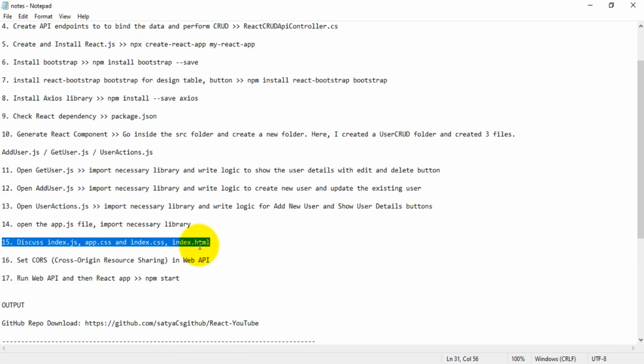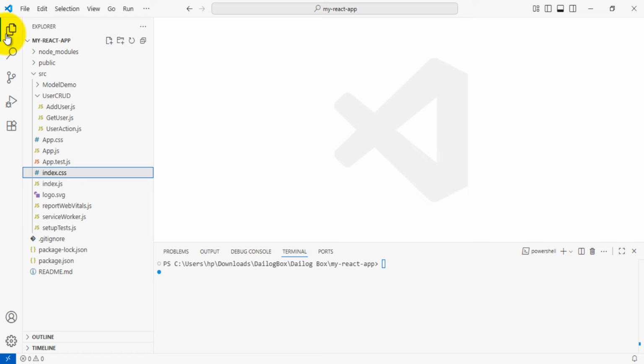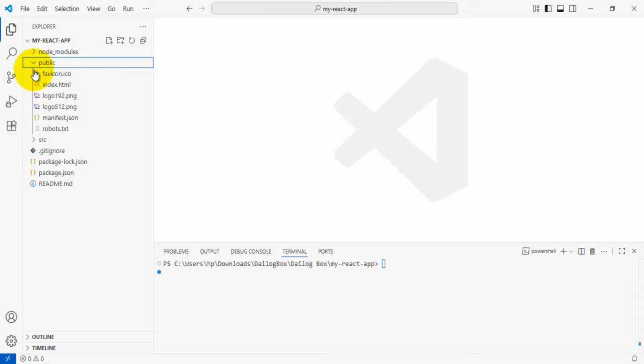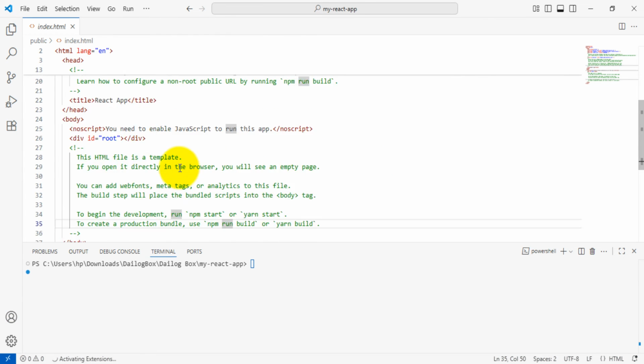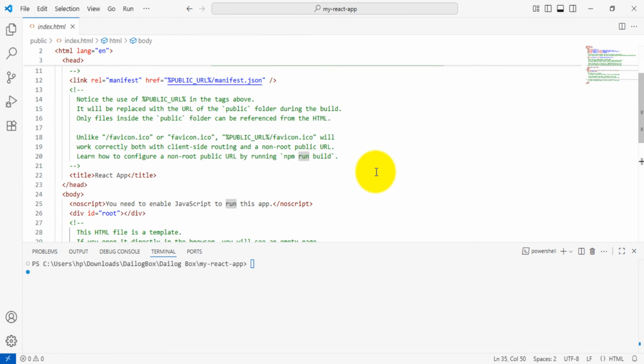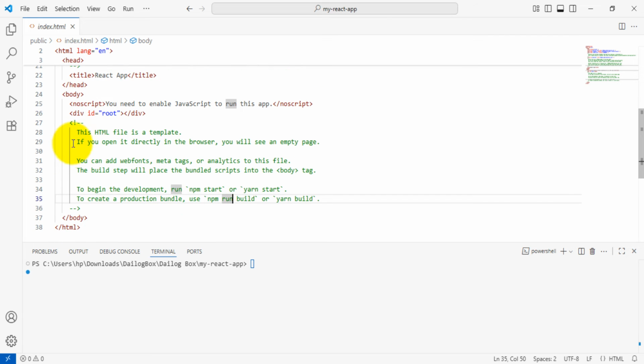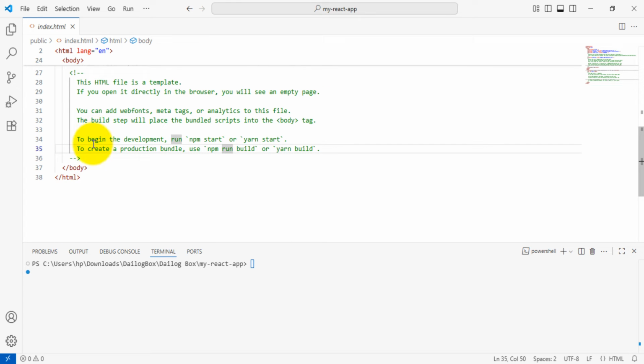And finally is index.html. This index.html will be available inside the public folder. If you want, you can open that index.html. This is the code for index.html, and this is the div root. And this is the code for index.html.